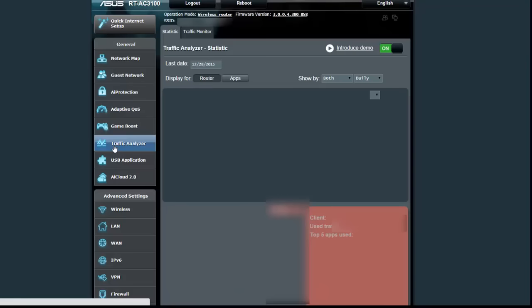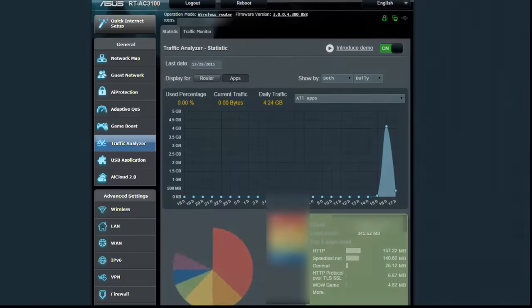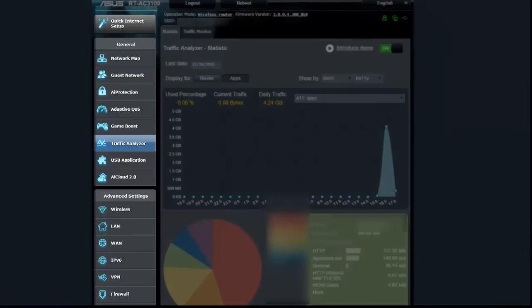It also has a traffic analyzer, and the traffic analyzer shows you by machine how much each one of your clients is consuming, and you can switch through all your machines. I'm going to block out some of this information. I'll leave the information on the side visible, I just want to keep my machine name private. But here you can see a lot of data, and the data can be shown either by the device itself, or I could look at the apps and see what people are using the most. So I can see that there's some Steam going on, I can see YouTube, and then some speed tests that we've been doing.